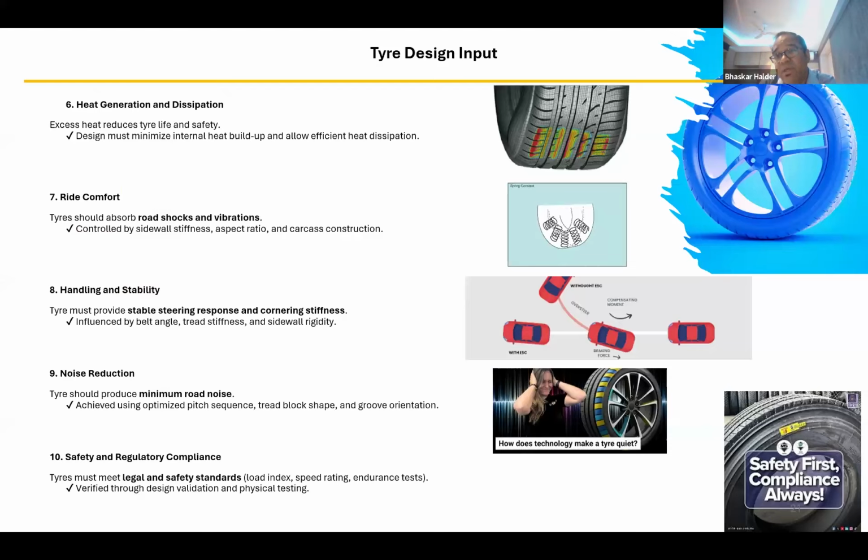Whenever it is taller, it gives a good cushioning effect. When it is less, it gives a lesser cushioning effect. So nowadays vehicle manufacturers are asking the tire industry to give them the spring rate, or what we can call the radial stiffness. You give us your dynamic radial stiffness, so that accordingly I can design my spring, because after all we need the comfort.